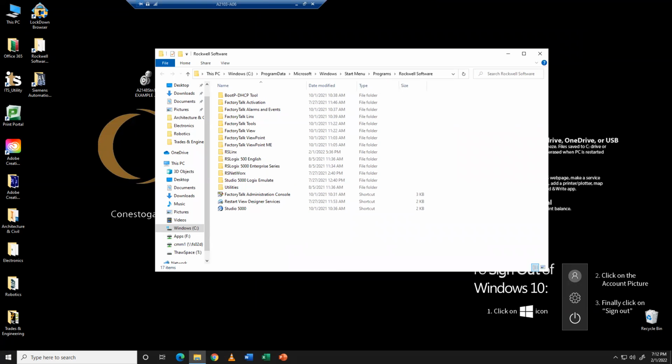And then either send it to me or send a ticket to IT and say, hey, I need the Rockwell software and it's not on this machine.